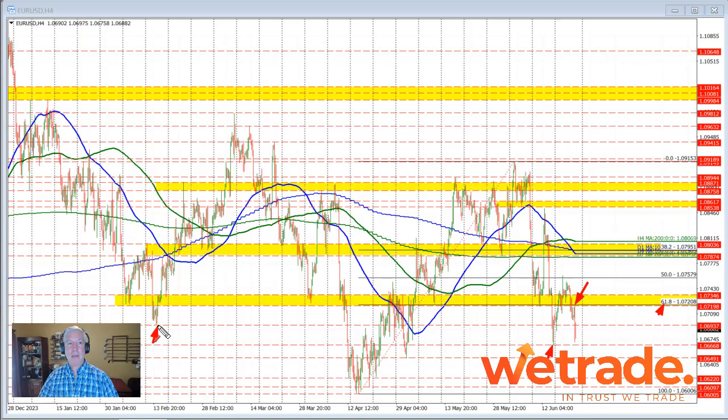Maybe this level going back to here might be a level to watch in trading today, but certainly this area up through here is for traders who are looking for a lower euro. You don't want to see the price start to move above the 1.07198 up to 1.07346. If it starts to move above that level, then this break to the downside is for naught, and I would expect the buyers to come back in the euro versus US dollar. Until then, the bias remains more to the downside for this pair from a technical perspective.